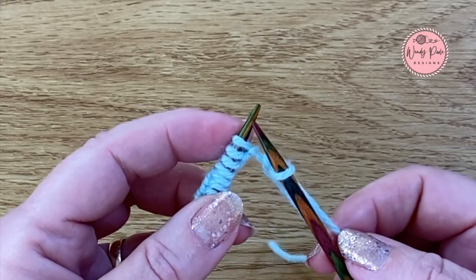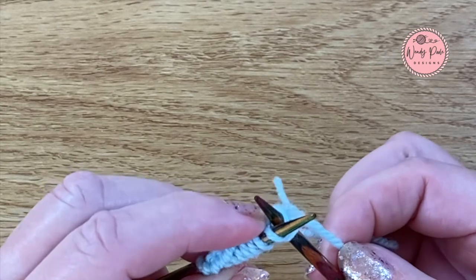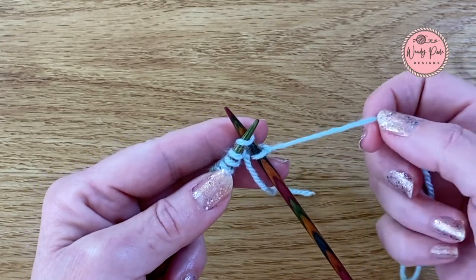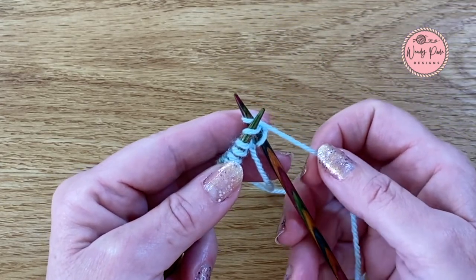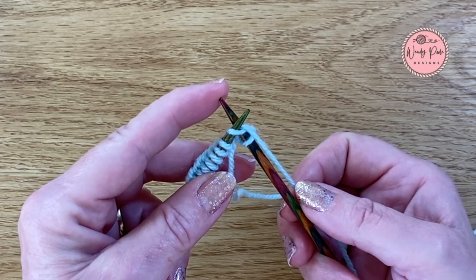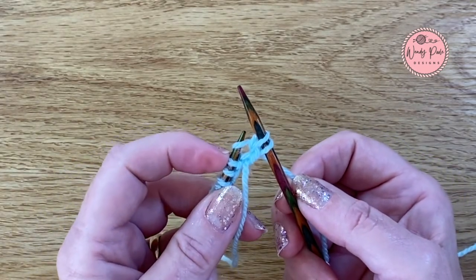So I'm going to do this again. I'm going to take the tip of my right hand needle and go between the first and the second stitch on my left hand needle, going through the center of the stitch underneath from left to right. I'm now going to hold both needles with my left hand supporting it, let go with my right hand, and take the yarn underneath that bottom needle up and over and back down, wrapping it around. Now I can hold the yarn and the right hand needle together, put my left hand finger on top to stop any stitches slipping off, draw the upper needle towards the tip, roll it over, and pull through the stitch. Once I've done that I can release the stitch off my left hand needle.